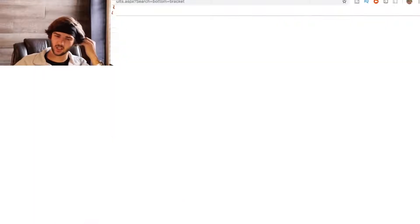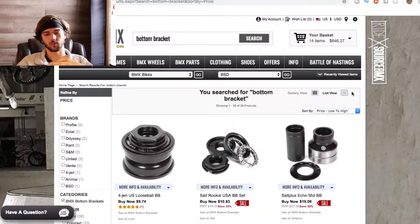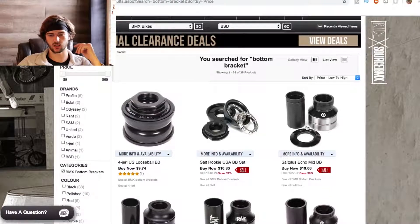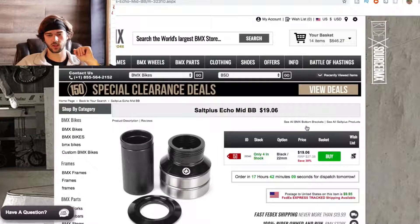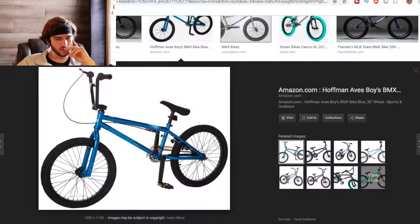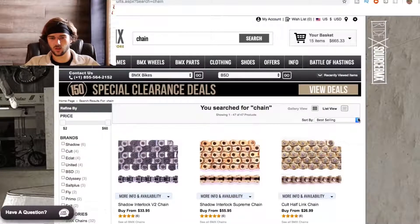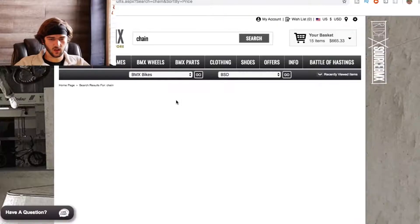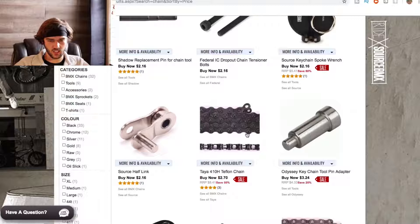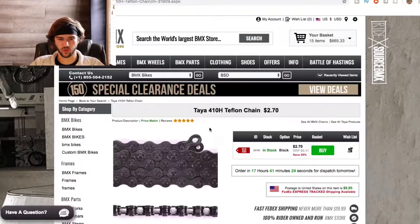Wi-Fi is super slow — feels like a livestream. I don't actually know what size the cranks are so we're going with a 19mm spindle just to be safe. We're getting a lot of discounts, saving around 30% on some items. Almost forgot — we need a chain. These things are cheap. Found one for $2.70 — are you kidding me? It has three five-star reviews. I feel like my body could digest this chain, but let's get it.